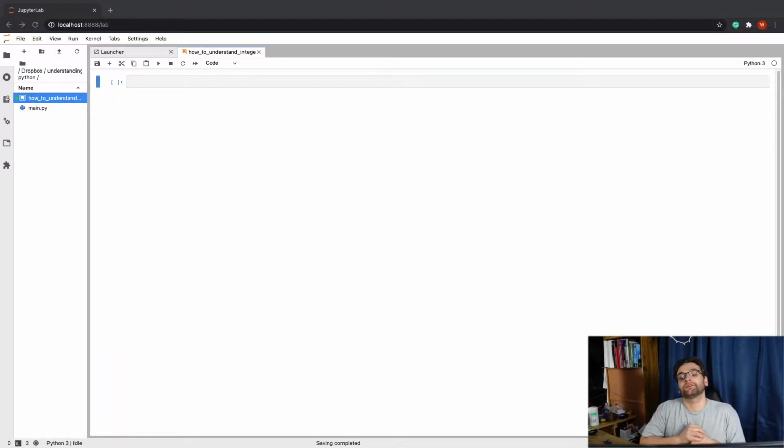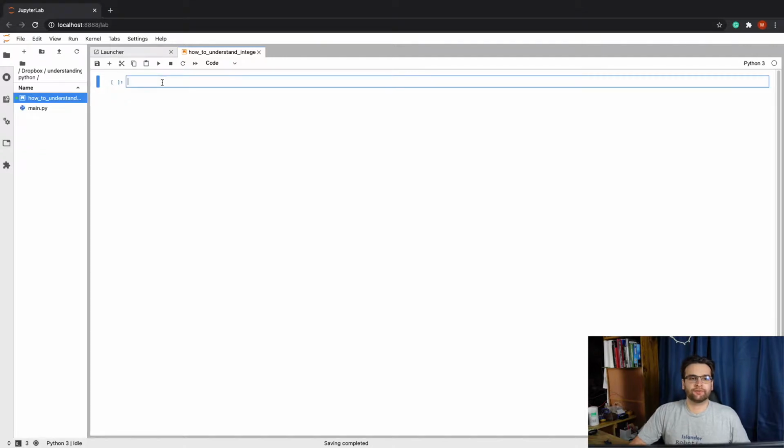Alright, so I have JupyterLab up on the screen, and the very first thing we're going to do is, of course, type in a variable. Let's go with first as my first variable, and let's set this equal to 12. The variable type that first is, is actually an integer type. The definition of an integer type variable inside of Python, as well as any programming language, is a number without a decimal. That is essentially what an integer value is. So this is an integer.